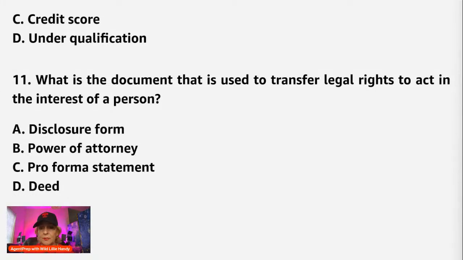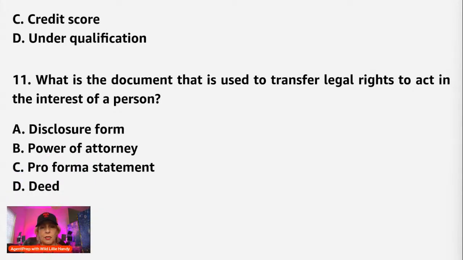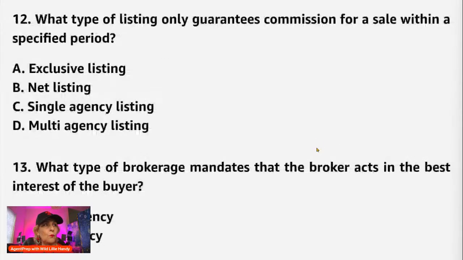It is not D, which is transferring the property from one person to another, but that's not what I meant. I may have said it wrong. The answer is power of attorney, a POA. That's when one person transfers their legal rights to act in the interest of a person. So they're acting on behalf of another person. They're not transferring ownership, okay? They just need somebody else to do the documentation, signing, and negotiating, and they may do it just for that particular property, one item.